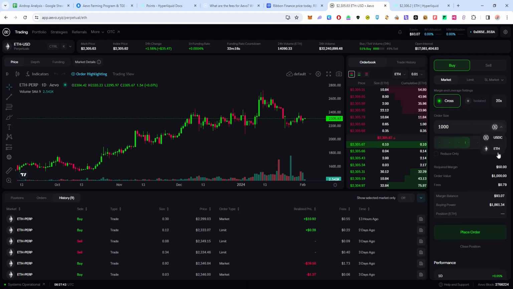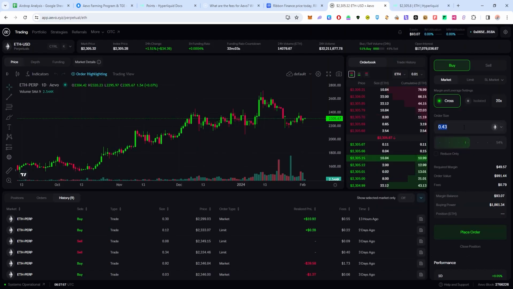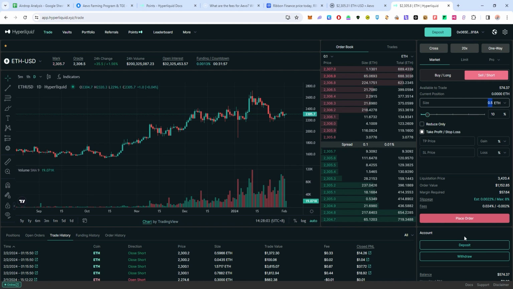Oh, you can execute in Ethereum. That's even better. So you see, there is an Ethereum option where you can execute by. Just click on this Ethereum. Execute Ethereum is better, because it executes the exact amount that you want to purchase in ETH. So just select 0.5 here, and select 0.5 here. I'm going to buy here and short here, and place both orders together.